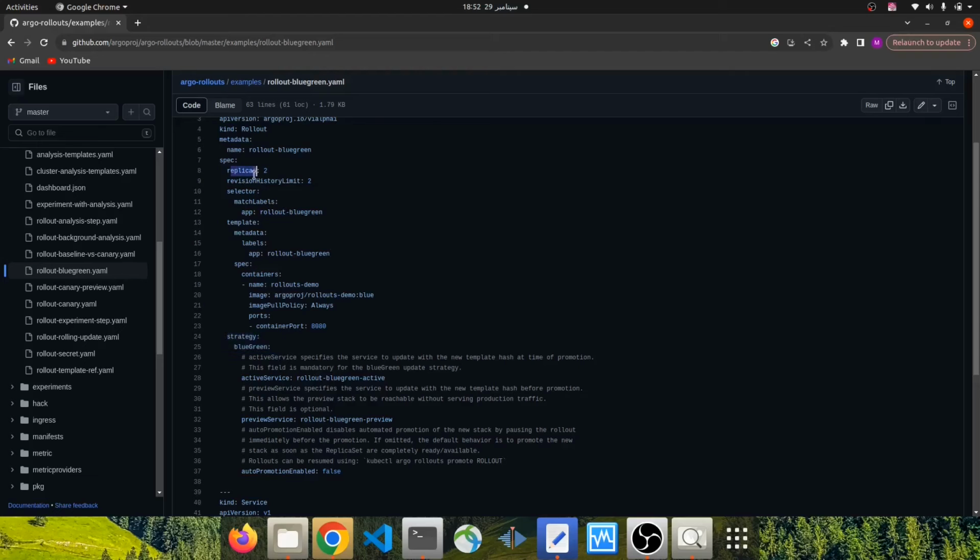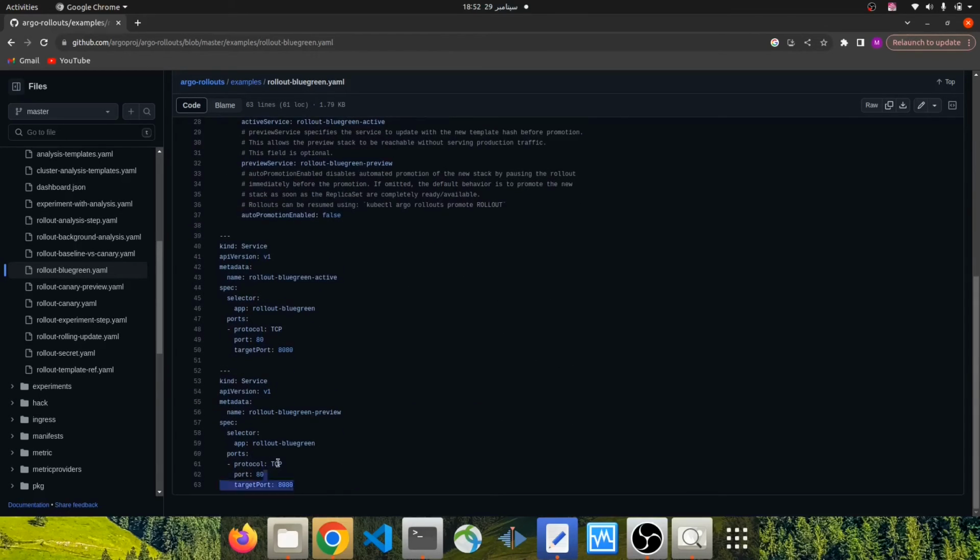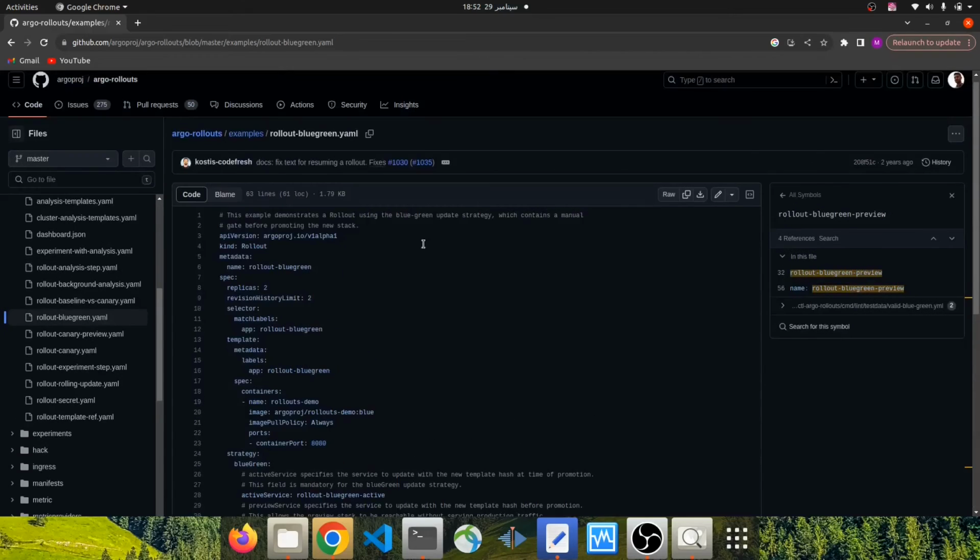It has replicas and revision history limits, and it's compatible with the native Kubernetes deployment resource, but we have some extra fields here, such as strategy. And its kind is different. Its kind is rollout. In this example, we have two different services. The first one is the active service, and the second one is the preview service, because we are using the blue-green deployment strategy in this example.